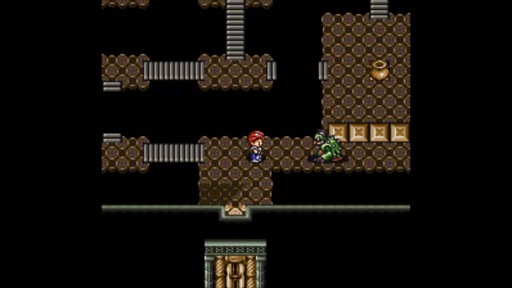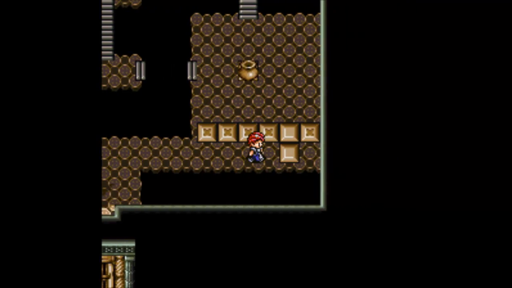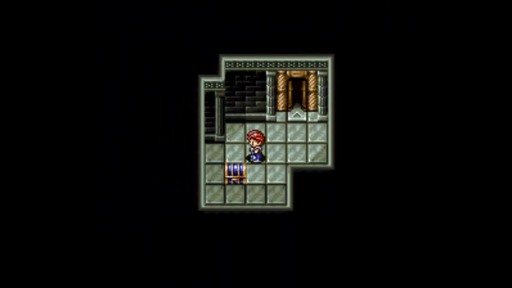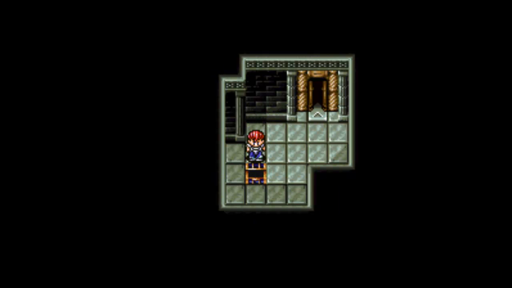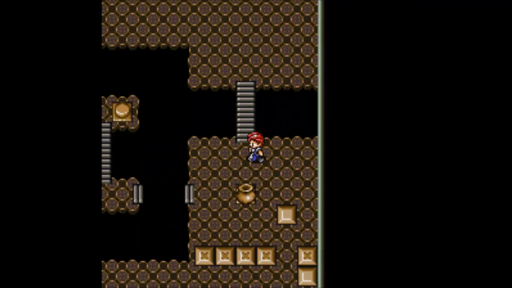There we go. Aye! That was more trouble than it really should have been. Oh boy. Oh, wow. Jeez. Alright, well, let's get this out of here in the hopes that we'll never have to do that again. The truth key. I had a strong feeling that this was not an optional puzzle, that you were going to have to get through this thing to solve the whole shebang.